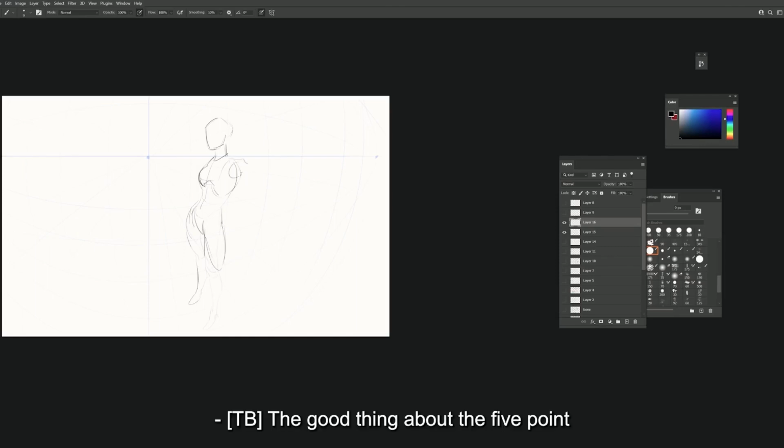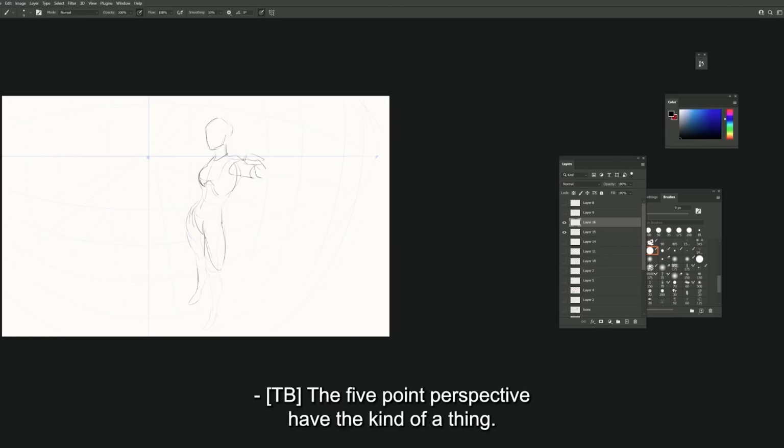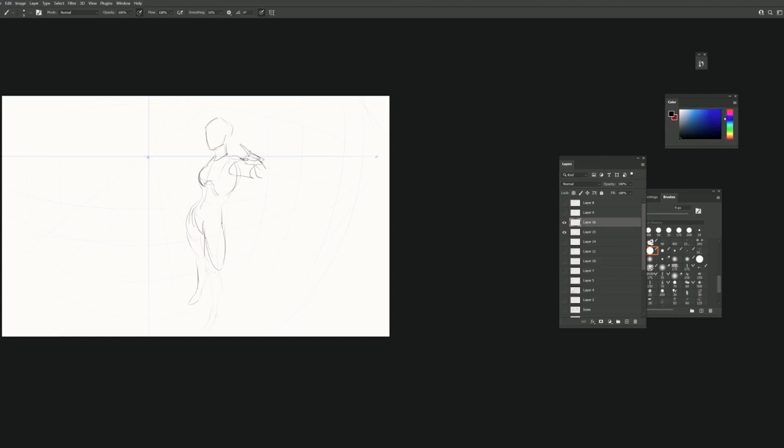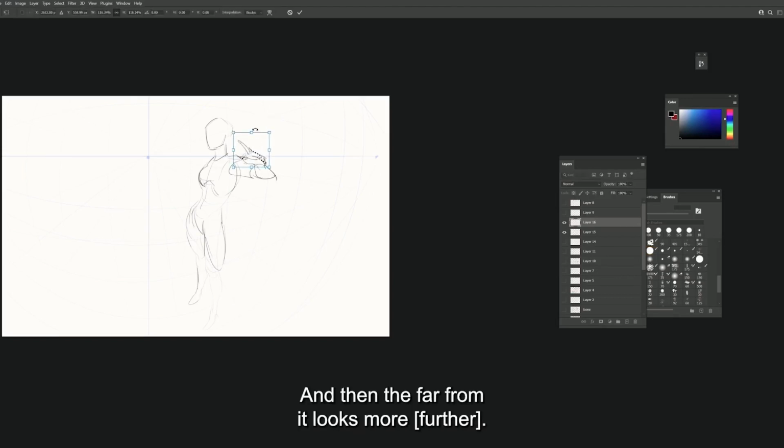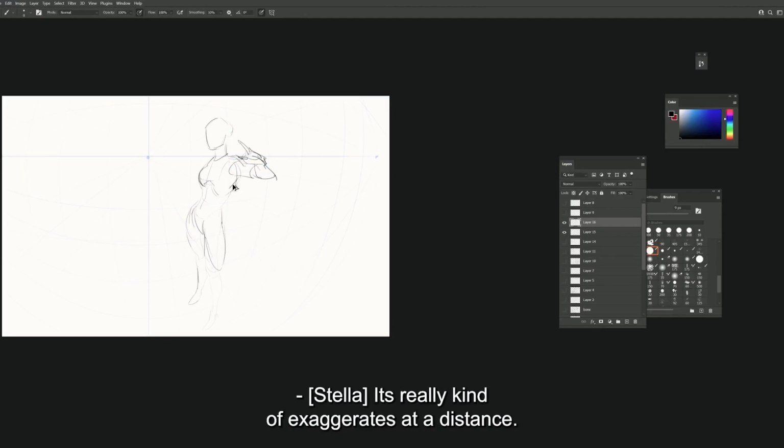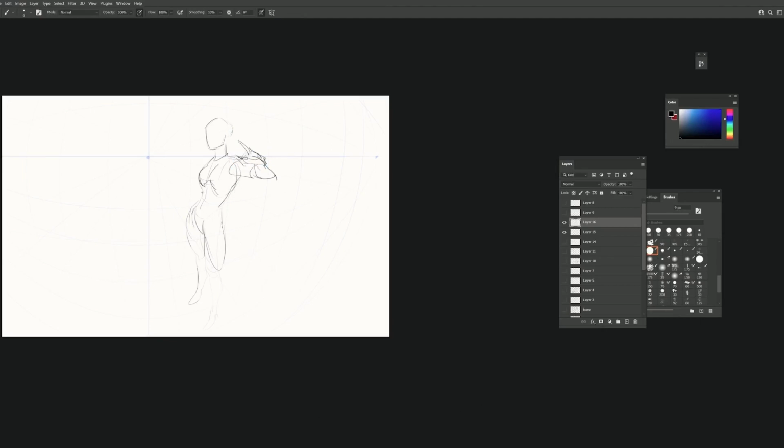The good thing about 5-point perspective is that the closer thing looks closer, and the far thing looks farther. Or it really exaggerates that distance. Yeah. Right.